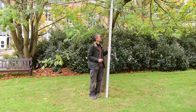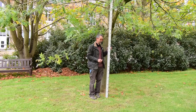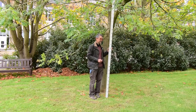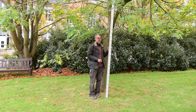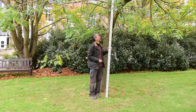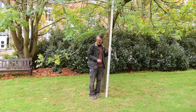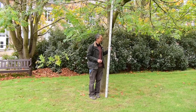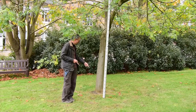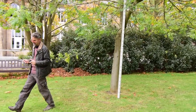Now, on a normal day, you would have an assistant and have them stand the pole on the station and hold it exactly vertically. If you're lucky, you've got a pole with a spirit level on the back so that you can tell you're holding it vertically. Today, because I don't have an assistant apart from my camera operator, I'm going to use this tree to hold the pole up. We'll pretend that the station is at the bottom of the tree, and I'll show you how we make the actual height measurement.